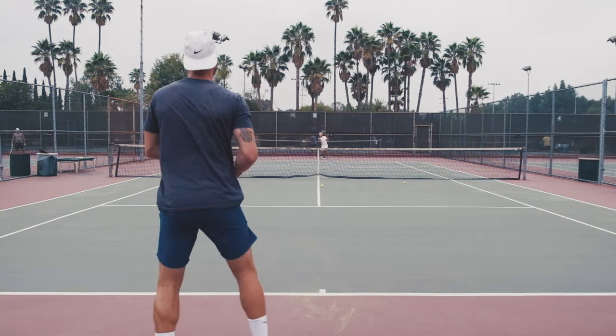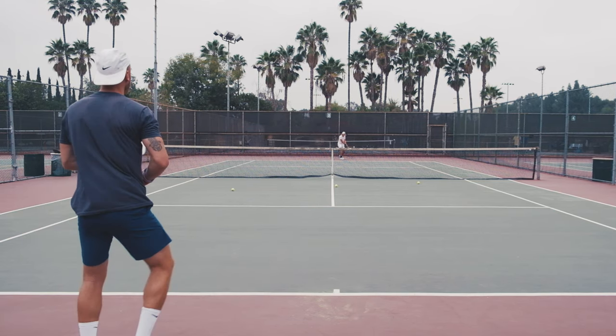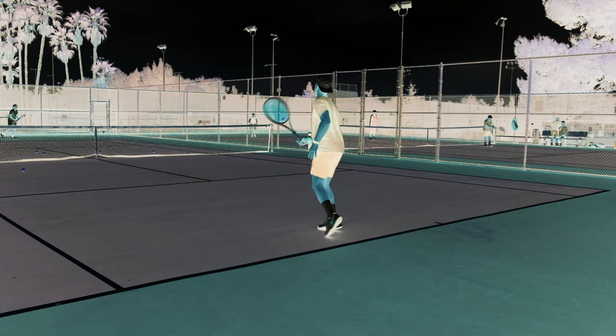What I think is this racket's party piece is that because it's so well-proportioned, it's a great frame for anyone to pick up and customize to their own liking. If you want something a little head heavier or grip heavier, you can do that. It will have a really big reach with consumers. If you like hitting flat, good racket. Serve and volley — good racket. Rip forehands, slice backhand — good racket. Great for one-handers. I think it's very solid. Maybe the Wilson Blade is comparable for customizability, but besides that, there aren't many. This is going to be a successful racket for Head.